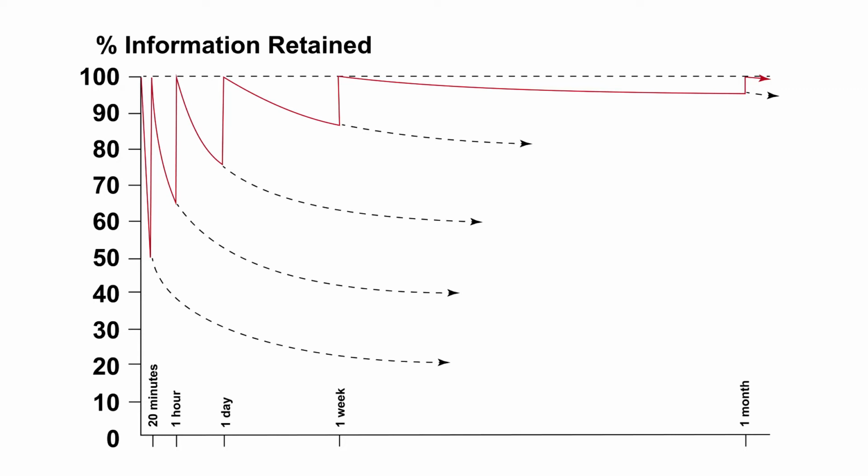The next day, before you start the new day's work, you can go over what you did yesterday. Then a week later, you review it again, and a month later, you review it for the last time. This way, you ensure that the maximum amount is retained by your student.